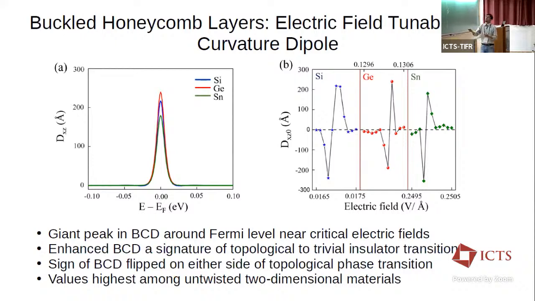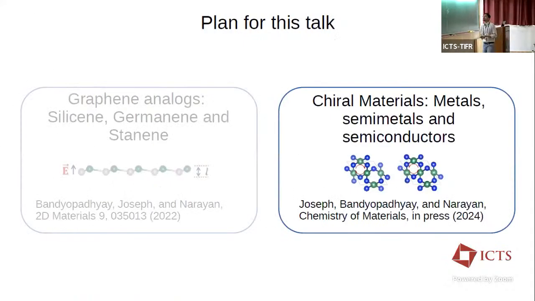And of course, if one can measure this, then that would also serve as a signature of the topological phase transition. And as I mentioned, the values that you see here are actually the highest among the 2-dimensional materials, the untwisted ones. There have been recent theoretical studies on twisted WTe2 where the values are even 1 order of magnitude larger than this. But these are still larger than TMDCs where the experiments have been done. So we are hopeful that perhaps these can also be measured in future experiments. Okay, so let's switch gears and now move on to the, yeah, please, sure.